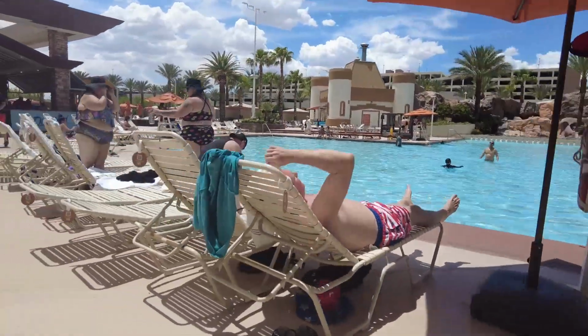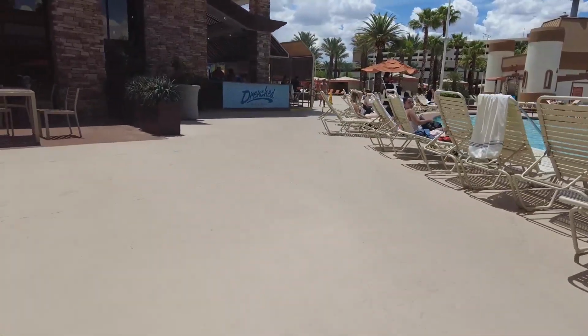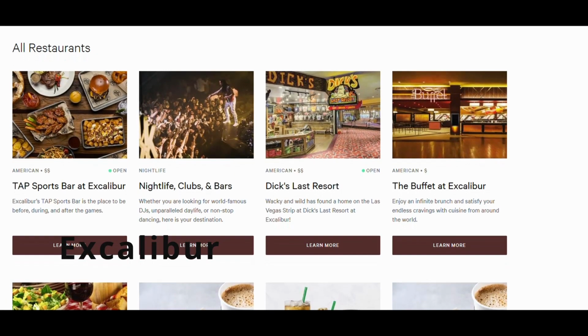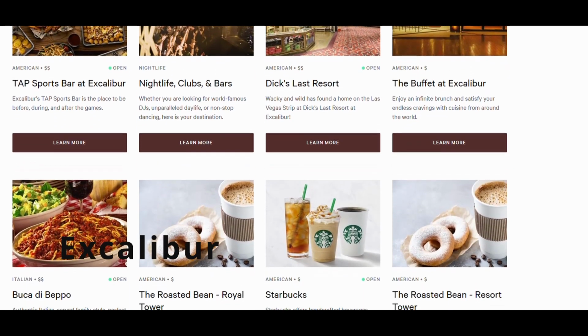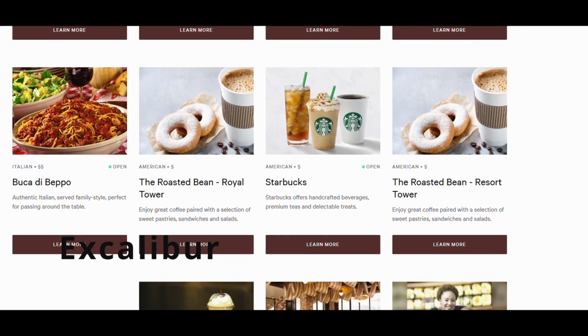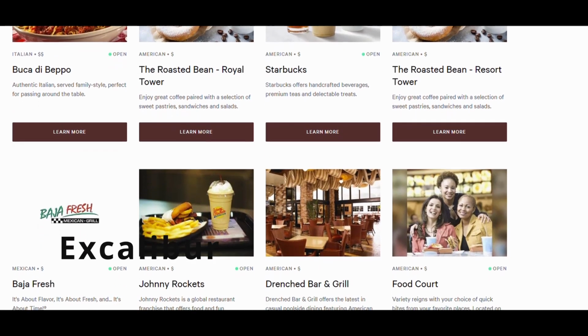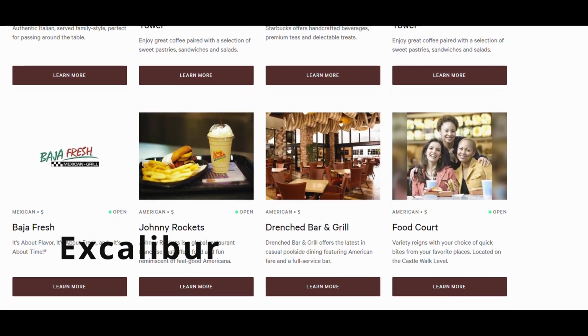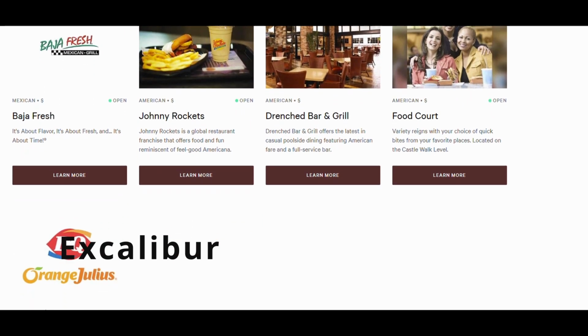Now, as far as food choices, you do have access to both hotels because they are closer together, but my preference is for the food at the Excalibur because you're actually closer to the Strip where you can go into the other casino, which is New York, New York, and they also have a lot of food options there. Once you get on the Strip too, you even have more food options because there are food courts on the Strip.